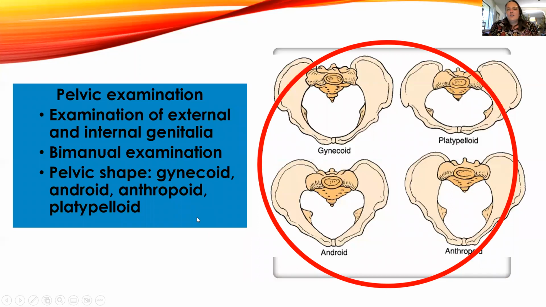And then another aha moment. I've had a lot of aha moments this year. I'm teaching, so let me backtrack for just a minute here. When we're talking about pelvic shapes and sizes, this has been taught and it is still in your textbook today. There was an article that was put out in 2021, and they basically implored us to stop teaching this classification system of pelvises because it is based on racist ideology.